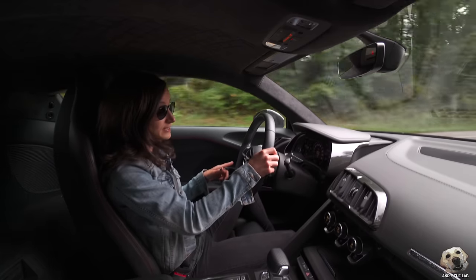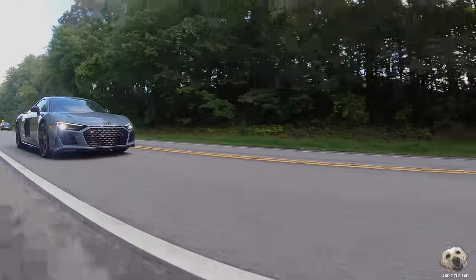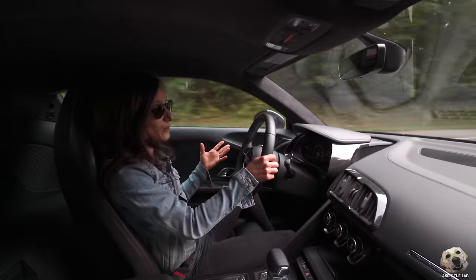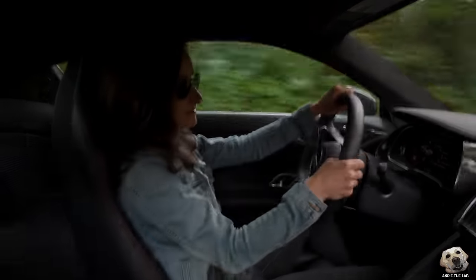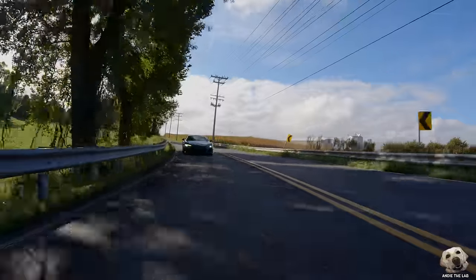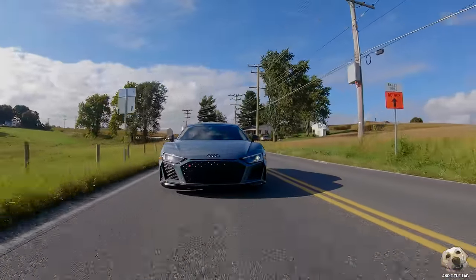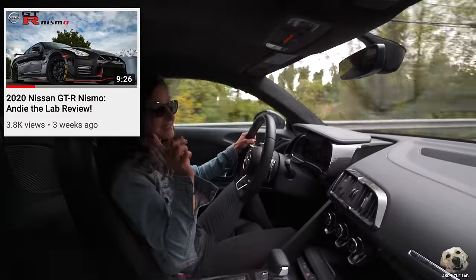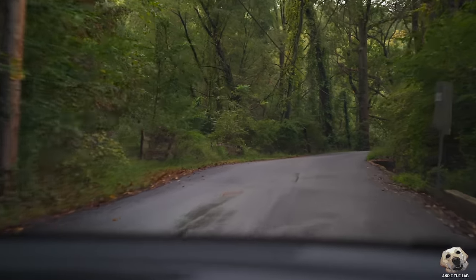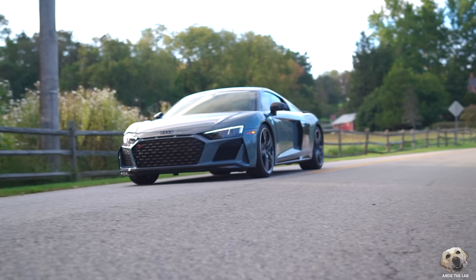Now, unlike the regular V10 model, this V10 Performance does not have the magnetic ride technology. Instead, it's on the significantly stiffer side with a fixed sport suspension. So going over bumps can be a bit rough, but beyond that, it's been a super easy drive. The dynamic steering is not overboosted, and it's tuned really well. The legendary Quattro all-wheel drive in this vehicle really shines. And honestly, kind of like the Nissan GTR, throw a set of winter tires on this thing, which you could buy at Audi, and as long as the roads are paved, this is truly a magnificent year-round capable vehicle.